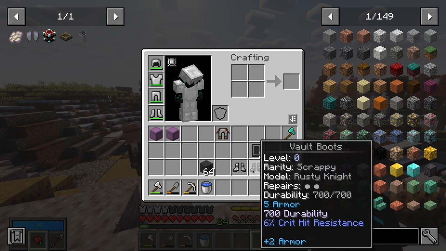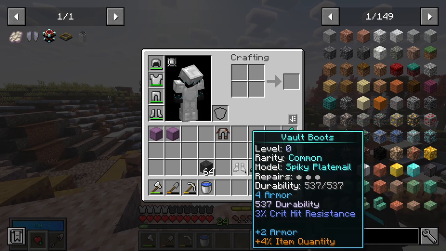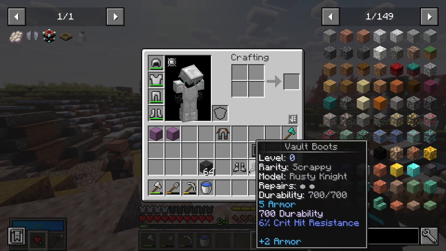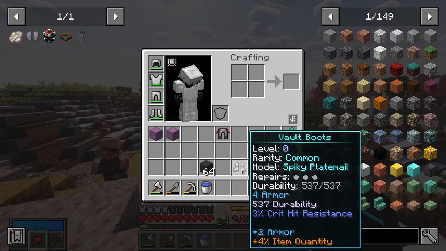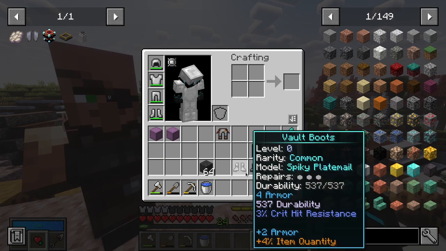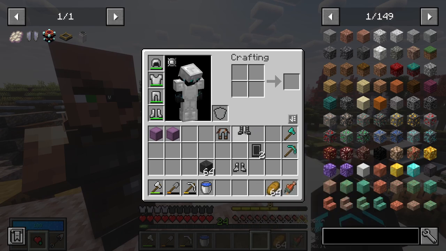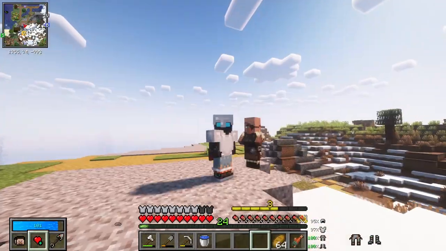That's good. Now these boots: 5 armor, 4 armor. Plus two armor of item quantity, crit hit damage. Durability is very low on these. These have better durability and better armor as well. Yeah, I think I'm gonna pick these even though these are common. Well, we got some new armor.